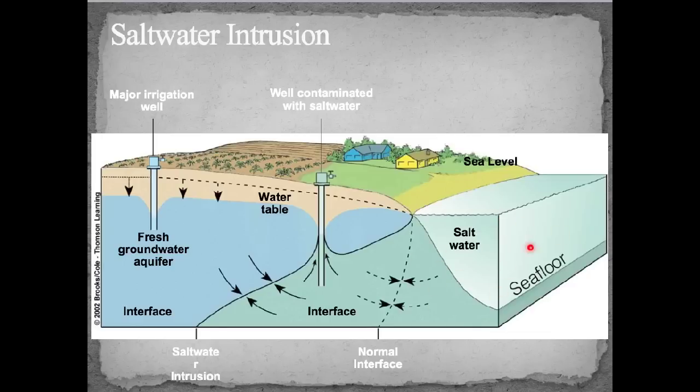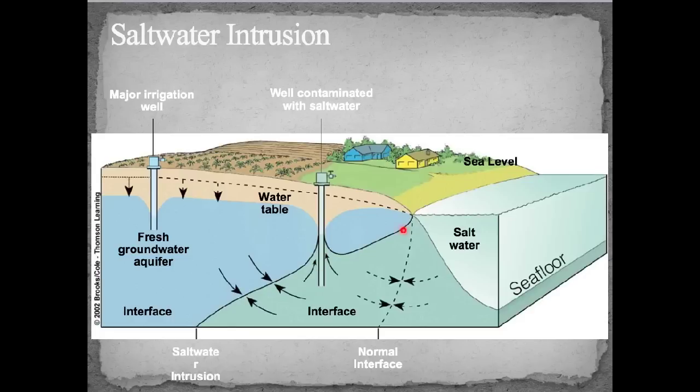So you have your ocean area here that's salt water, and then you have fresh water and a water table. And a water table is just basically, if you've ever been to the beach, you know what this is. Say you've been on the beach and you dig a hole, and you keep digging that hole down and down, and eventually you hit water, even though you're on the shore some, not in the water. Well, you've hit the water table, and as you move more inland, the water table is lower and lower. Well, it can be, depending on how much land there is before the water table.